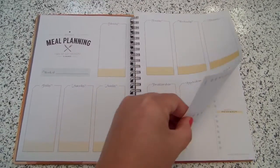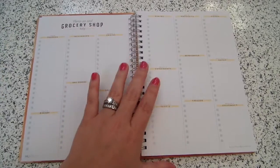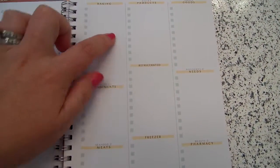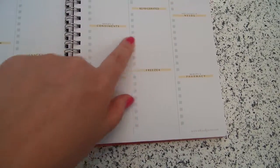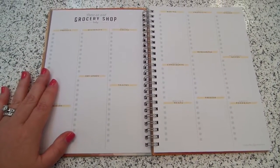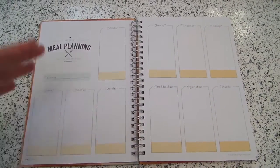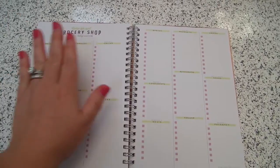After your meal planning blocks, the very next page is your grocery list, so you can plan and then flip over and have everything in one place — great for taking straight to the store. You have sections for produce, beverages, breads and grains, snacks, dry goods and bakery, baking and dairy products, canned goods, household needs, beauty and pharmacy, freezer, seafood and meats, refrigerated items, and spices. Every category is covered. I like that it's right next to the meal planning so you can refer back to past weeks as needed.